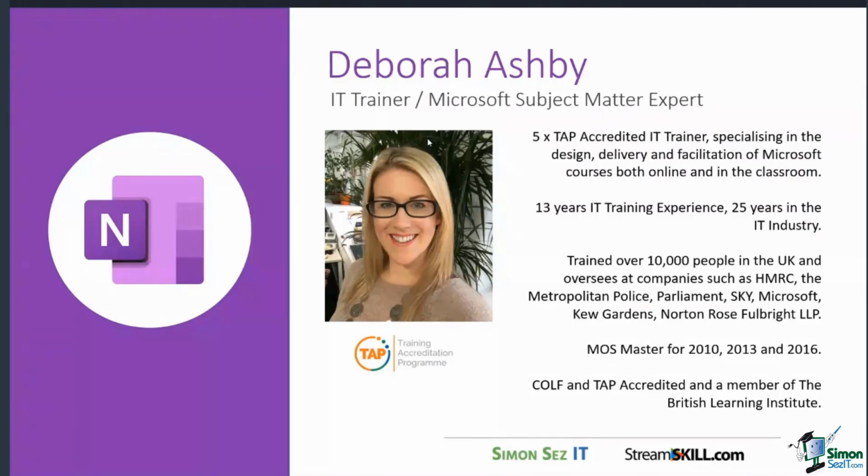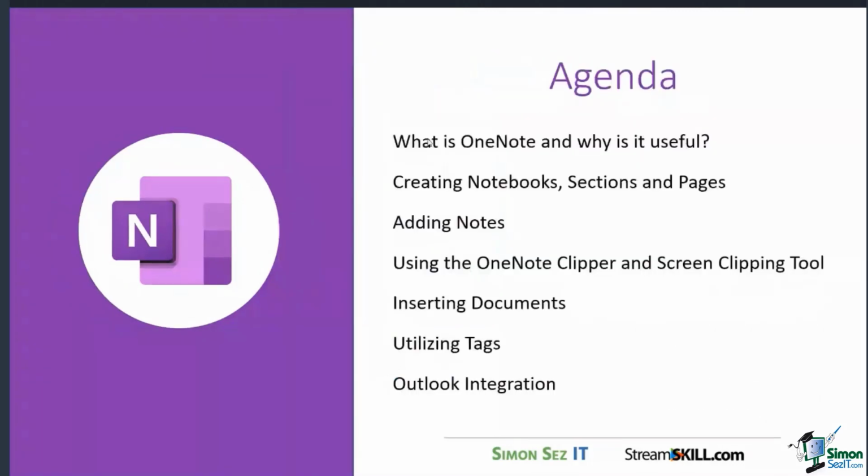So let's jump in and take a look at our agenda for today. We have quite a few agenda items, but these are reasonably short things to go through, so don't be too overwhelmed. We're going to start out talking about what is OneNote and why it's useful. We're then going to jump into the application and I'm going to show you the general structure and how you can start to create your notebooks, sections and pages.